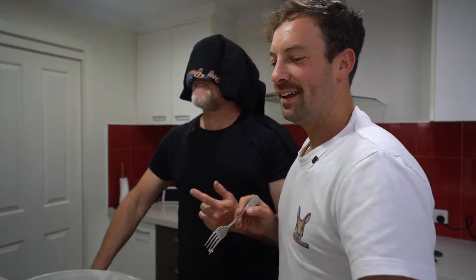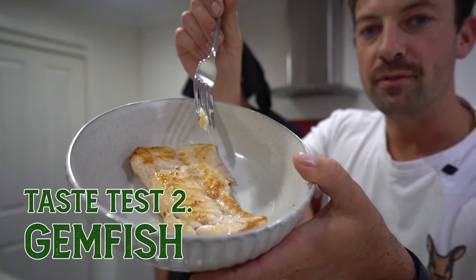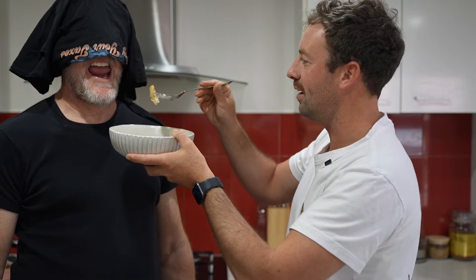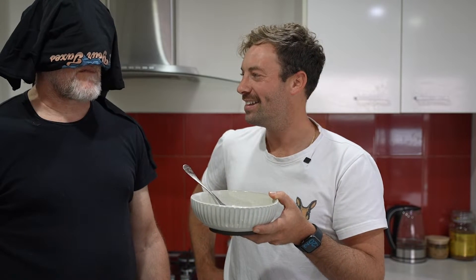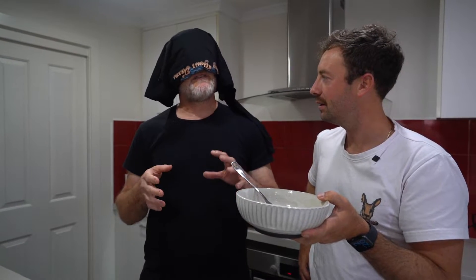Here's our second one - let's make sure we get a nice good piece. Here comes the aeroplane! Nice and tasty... a little bit of a bone - oh, that's a surprise bone! That's really nice, yeah - that's got a great flavour too. A little bit more delicate than the first one, but a little bit stronger in the fishy flavour than the first one, I think.